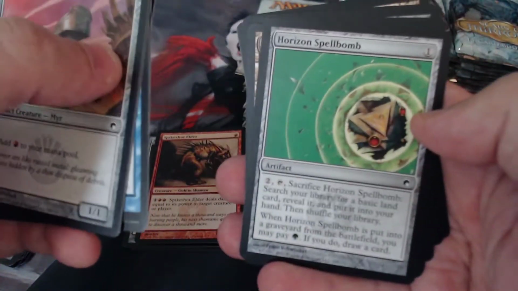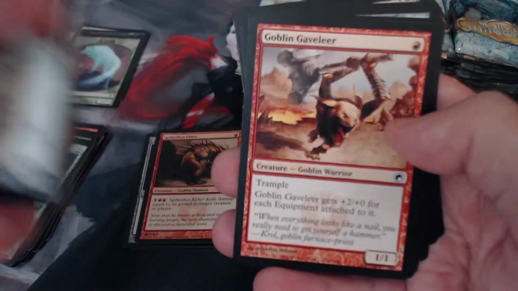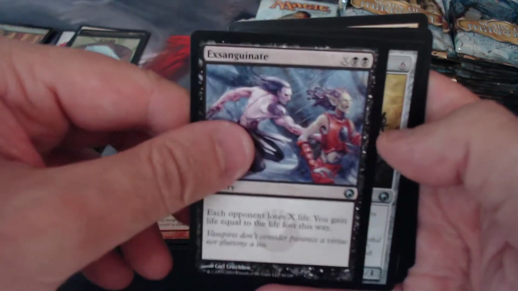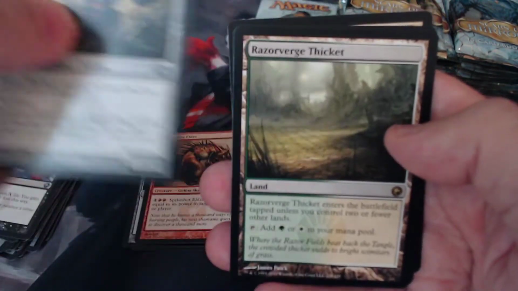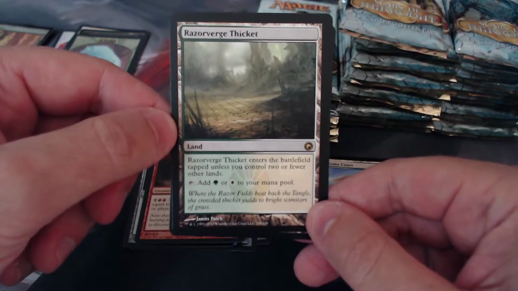Horizon Spellbomb. Going through a couple of these fast just because this is an older set. Golem's Heart, none. Well, each opponent loses X life, you gain life. Oh, that's a cool card. I like that. I love the older cards. Ooh, Razorverge Thicket. So here's another one of these nice, almost dual land cards.